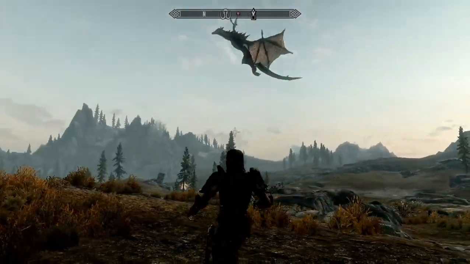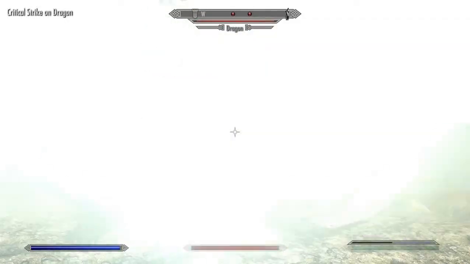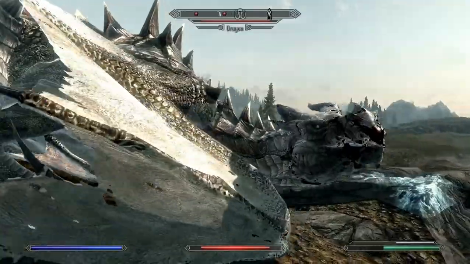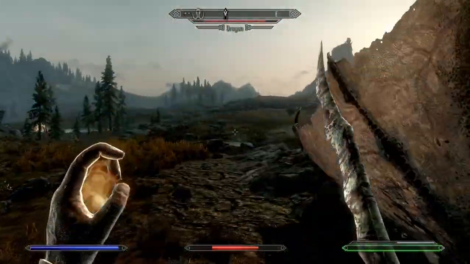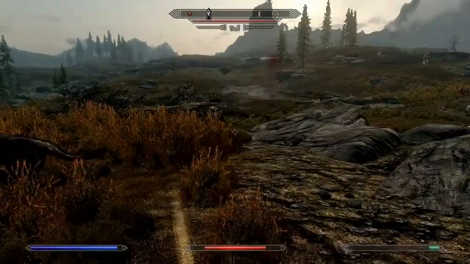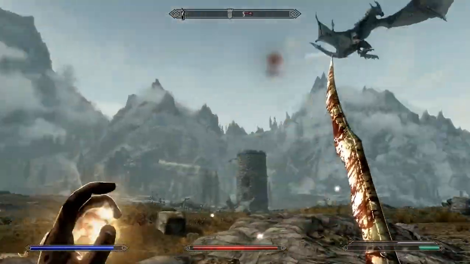There we go. Oh, that guy snuck up on me. Guess I've got a fire dragon, maybe? Oh no, that's a frost dragon. Ooh, he tried to bite me there. Right, gotta back off for a moment. Oh, you back off. What? Get out of here, man. Where is he?